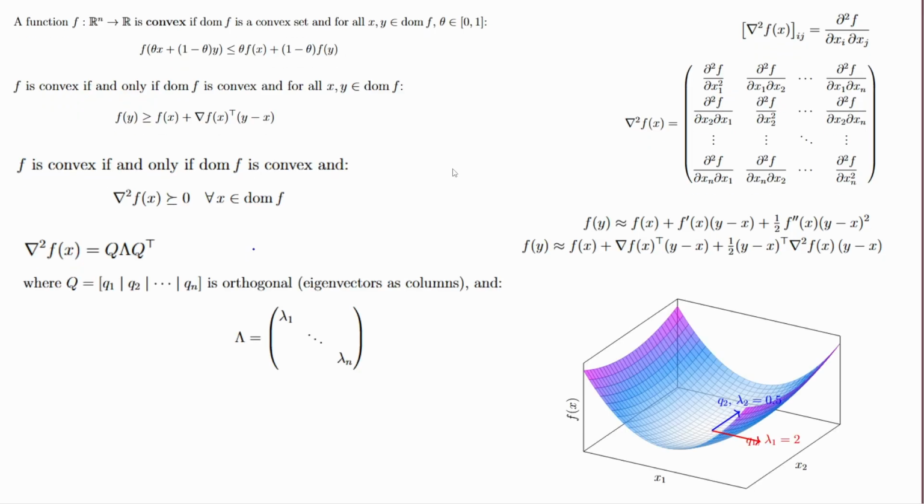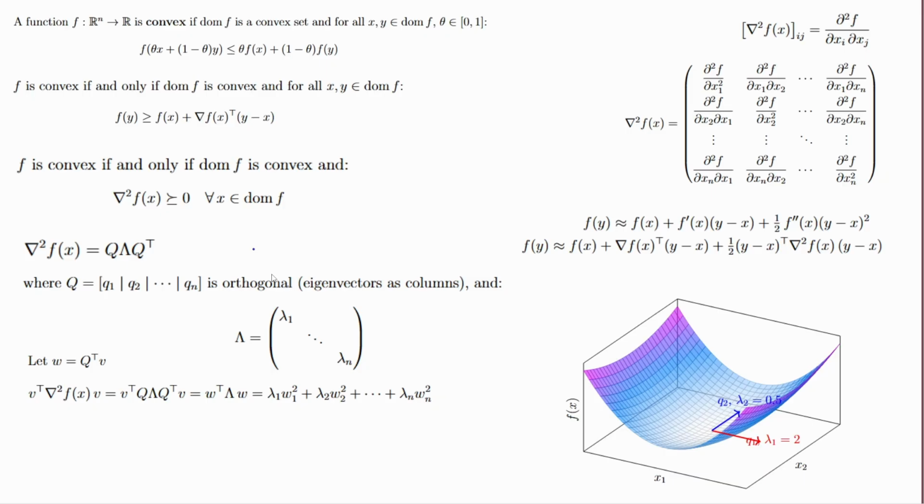To see what I mean a little better, consider this diagram I made. Here, Q1 is the eigenvector pointed in this direction. In this case, this is the first principal component direction. We can see that lambda 1 is 2 because in this case, f is really sloping along the x1 direction. On the other hand, it's not sloping so much in the x2 direction, and that's why lambda 2, in the second principal direction, is only half. And notice that Q1 and Q2 are orthogonal to each other.